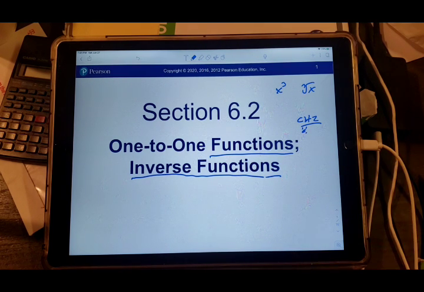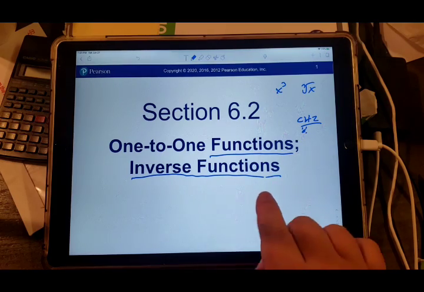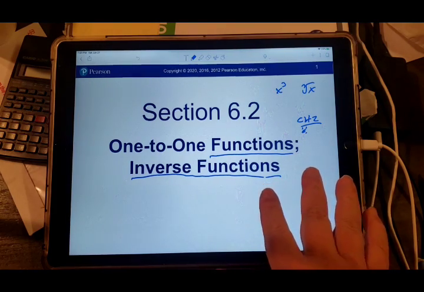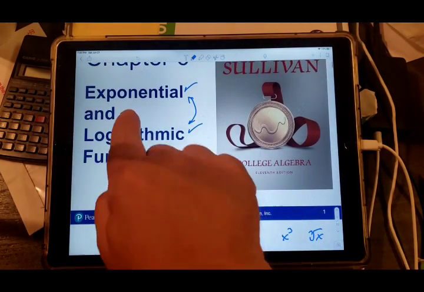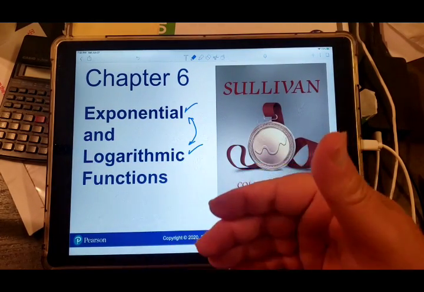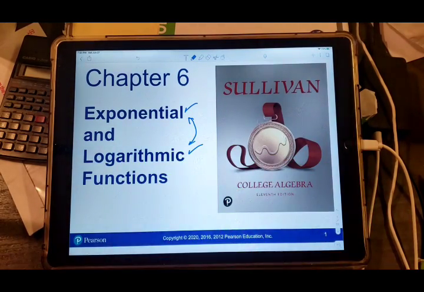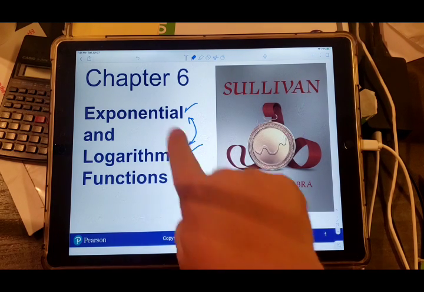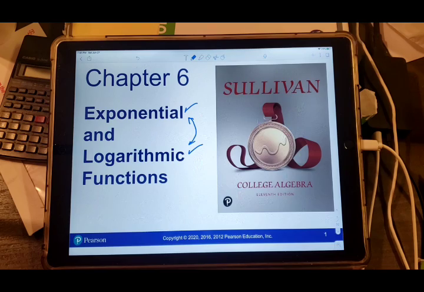So I don't know how much there'll be some new material here, but I certainly don't know why it wasn't mentioned earlier. I do know why it's mentioned now, though, and that is the author wants to talk about exponential and logarithmic functions. And the exponential function is one-to-one. So is the logarithm function. And they're inverses of each other.